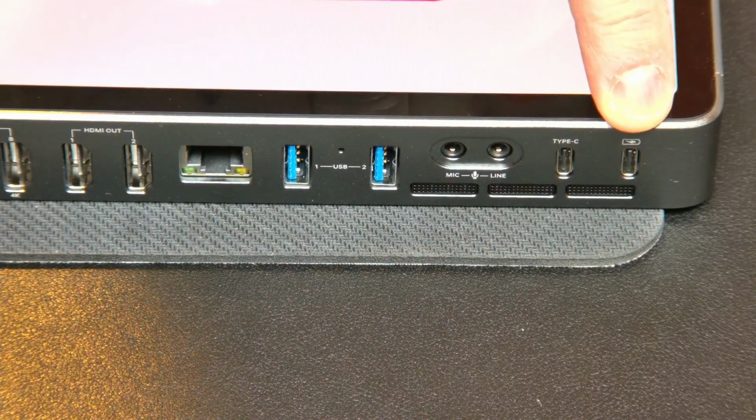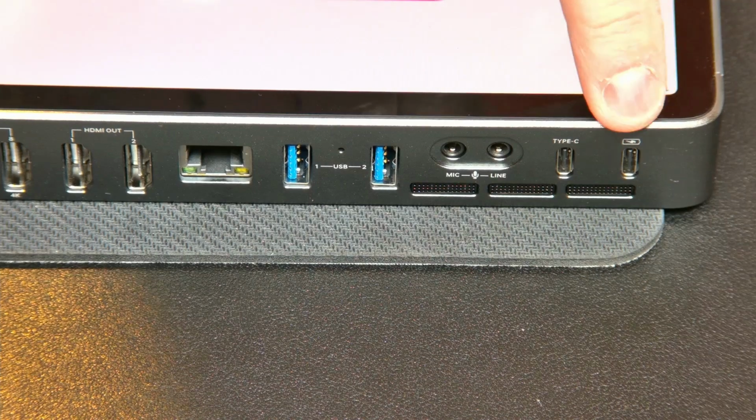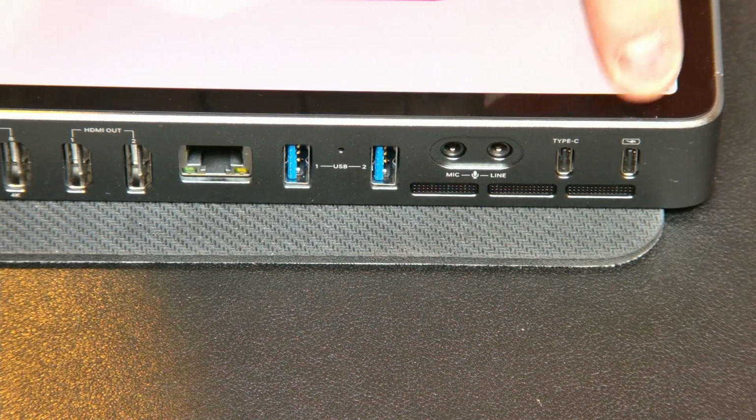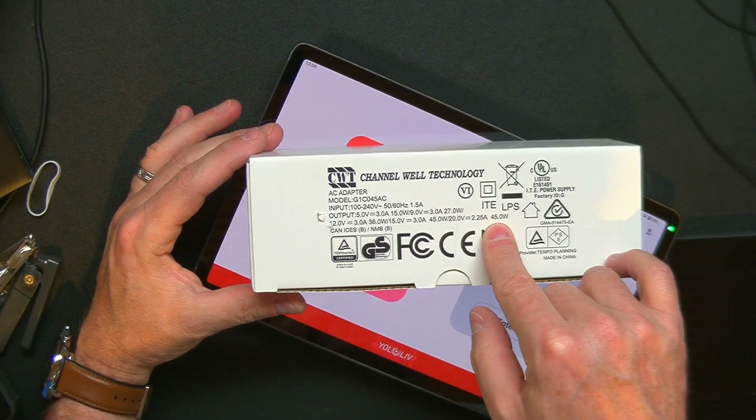And then this other Type-C specifically labeled with a battery and a charge icon. That's all this is for. This is not a data connection. This is just to power the unit. And again, to power the unit, you're going to need a 45-watt power supply, which they include in the box. It says right here, 45 watts.